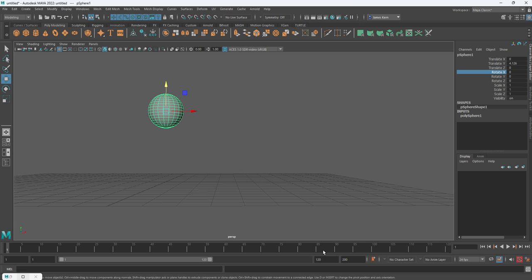Also, I know I mentioned it in the previous video, but you want to have this little button here, auto keyframe toggle, auto key. You want to have this turned on so it's red, and what this will do is save the data of a keyframe, so that whenever you make the next keyframe, it'll automatically key it for you.